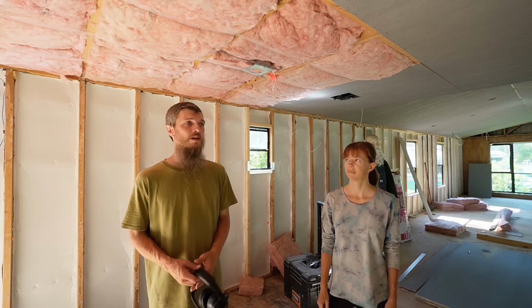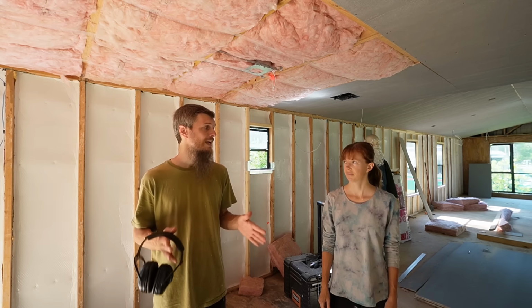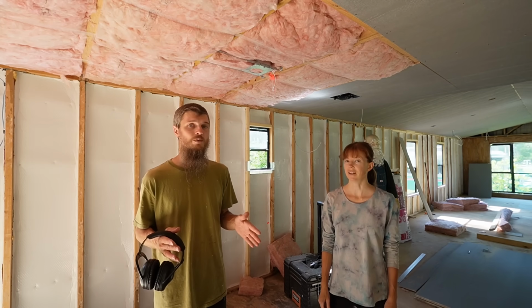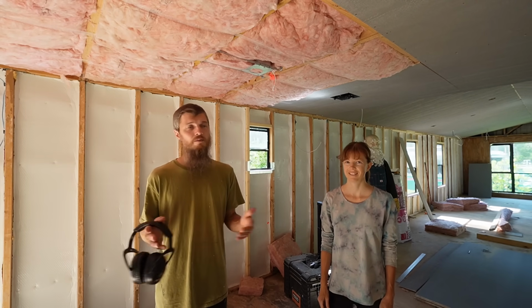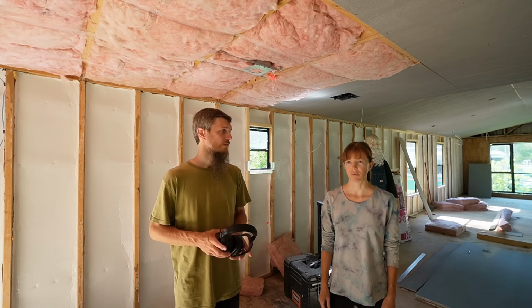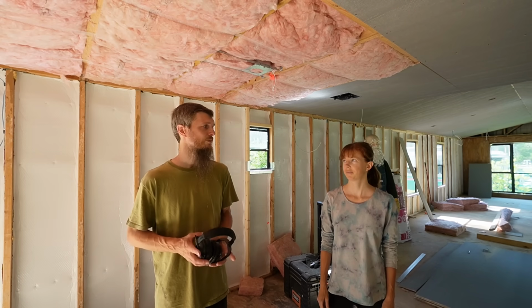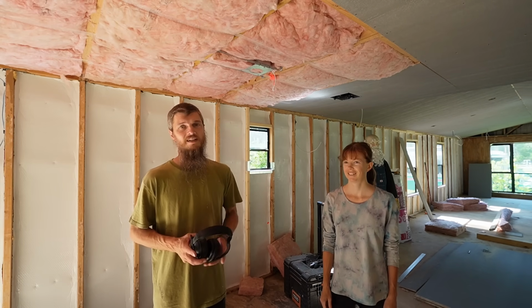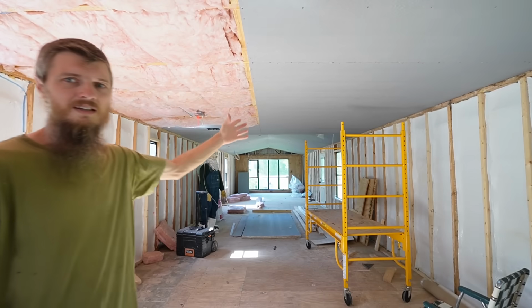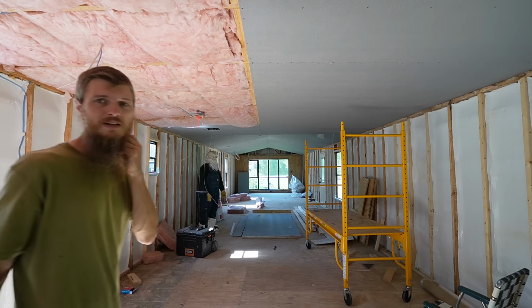After the ceiling, we're going to start interior wall framing. So then that's when the real layout takes shape. And you guys get to see where everything's going to be and how the layout's going to flow. And that's going to be super soon. Yeah, we're going to try. We're going to come back as soon as our arms are rested and we're feeling motivated and get this done. I mean, just look at this, looking all the way down to the end. It's pretty amazing. I wish you could see it in person.